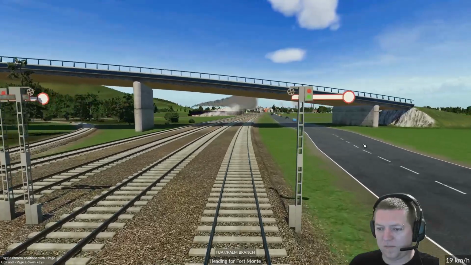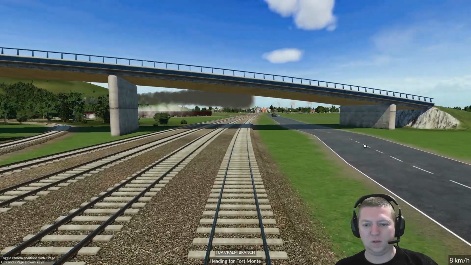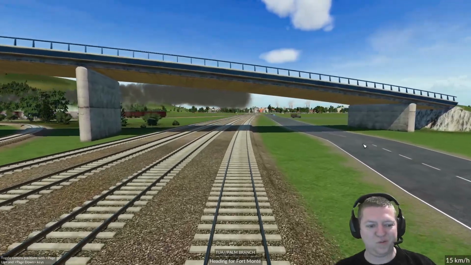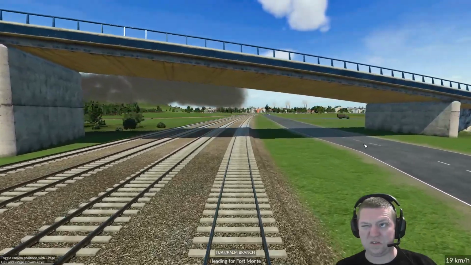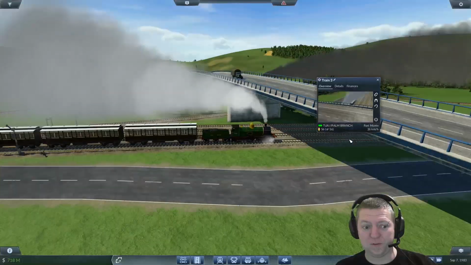Look at this, all the traffic is happening. We're going to come to a stop for some godforsaken reason. Oh look, there's a little Thomas tank engine that could. That's right, I put him on some sort of food run. I think he goes down to the bottom station, which I can't remember its name off the top of my head.